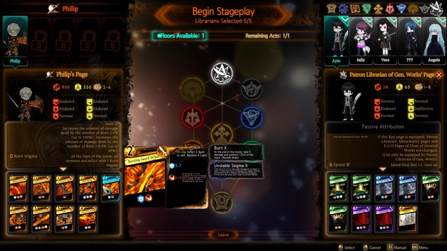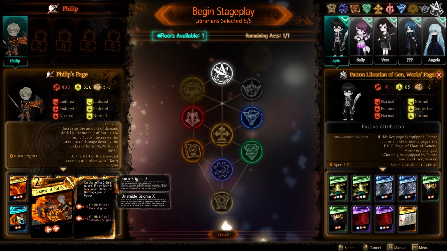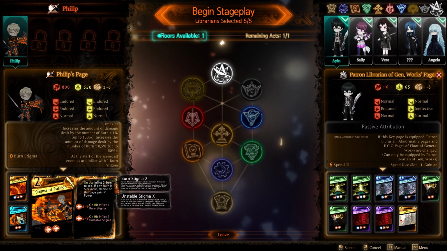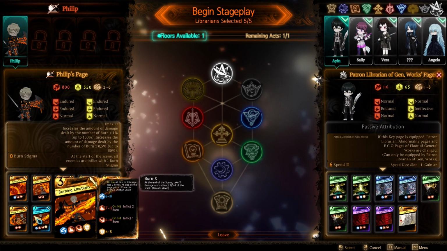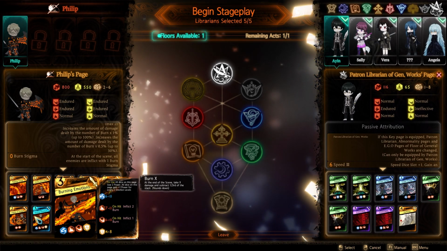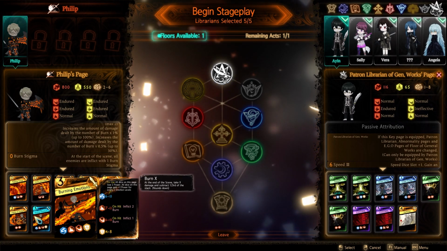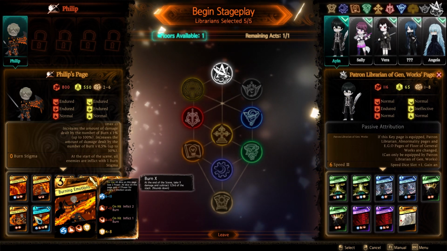Stigma of Passion. 3 burn to self. If own burn is 5 or more, all dice on this page gain +1 power and inflict burn stigma and unstable stigma. Burning emotions. All dice on this page lose 2 power. All dice on this page gain +1 power for every 2 emotion levels. Big dodge, big blunt, big slash.